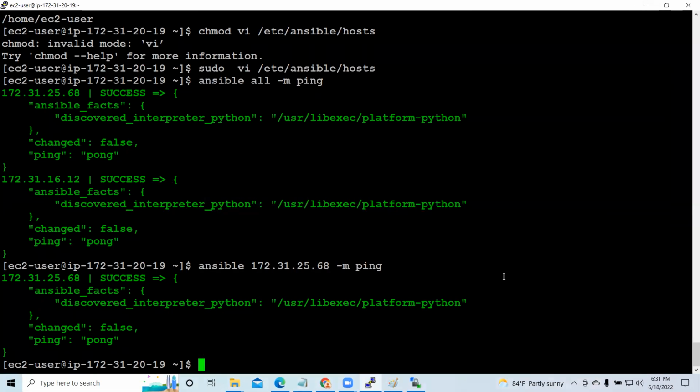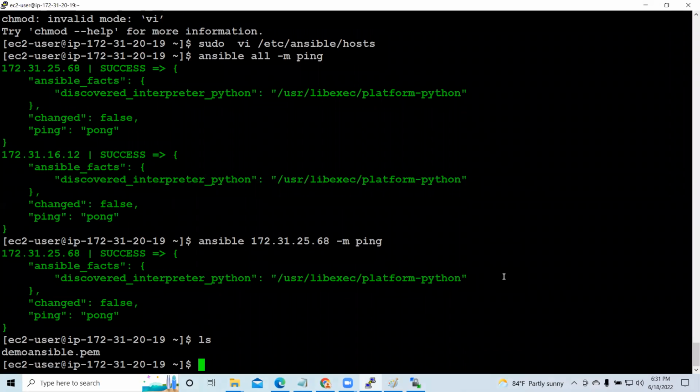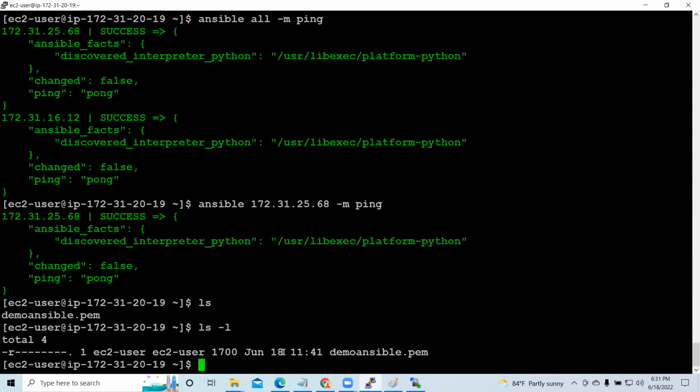The thing is, guys, for this file it's better to give this permission, the read-only permission 400. It belongs to the particular user.